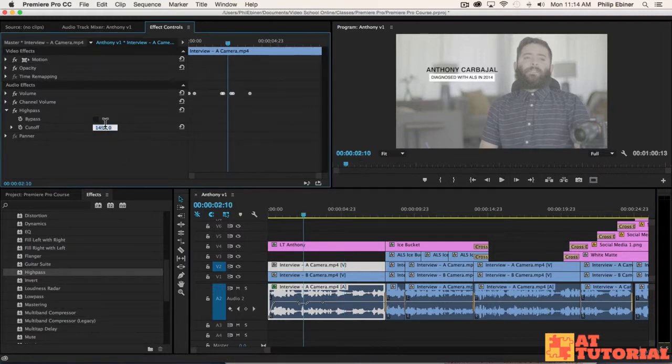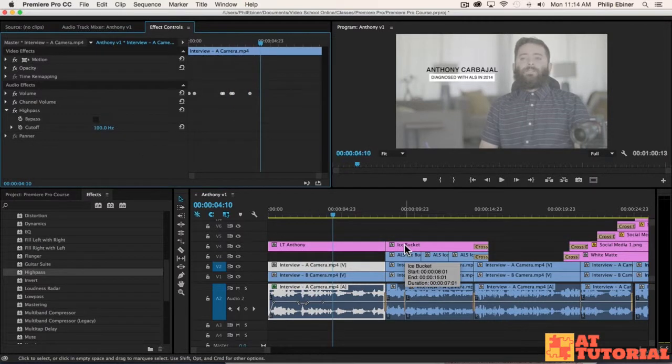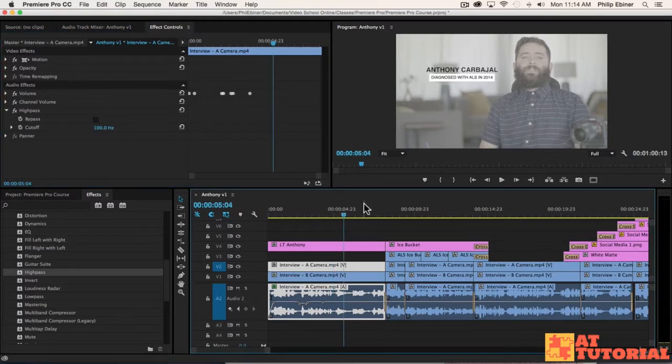If we drop this down to, say, 100, it sounds a lot more natural because it's allowing all of the frequencies above 100 to play through. If we go to 0, well, it won't let me go to 0, because that's like if this effect wasn't even on here. For most people, going up to 100 or even 150 or 200 if someone has a high voice is safe, because you're not getting rid of any of the frequencies that are in their talking, but you're getting rid of any of the background rumbles that you might hear.